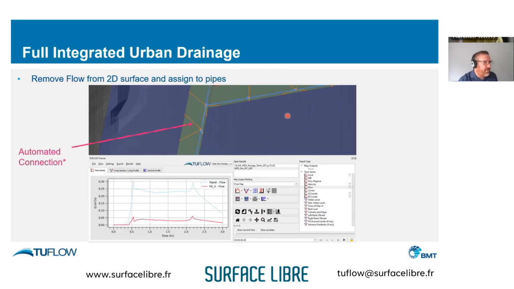So yeah, we have that automatic connection, and in this case we've got the capture from that inlet, and this time if we plot the flow through that pipe, we've got that flow being brought in, and it's added to the flow that's within that pipe already. So the flow in the pipe is obviously greater than the captured flow because there's more capturing further upstream. Like I said, in the latest release that was announced this morning, we can now apply a shift or a lag to that captured flow from the inlet to the subsurface pipe network.